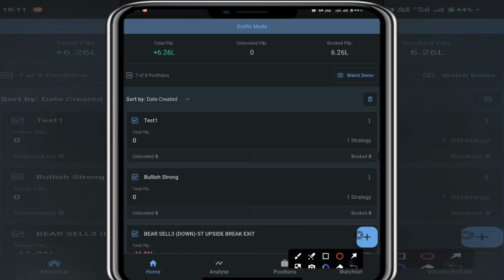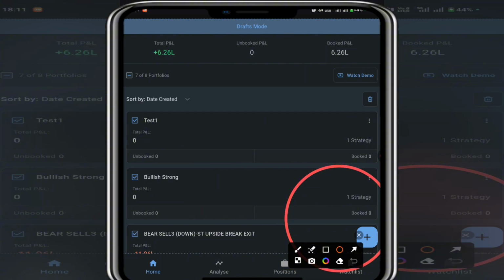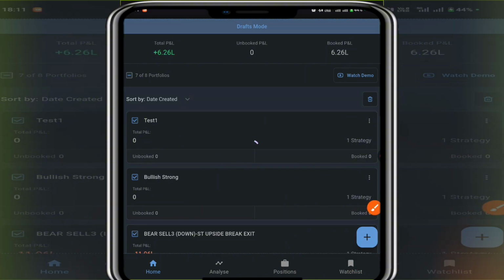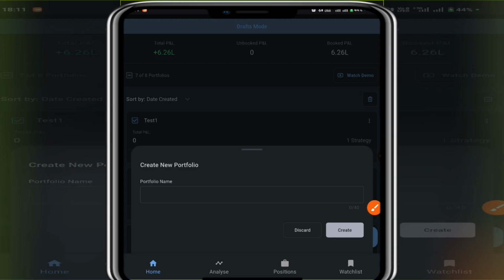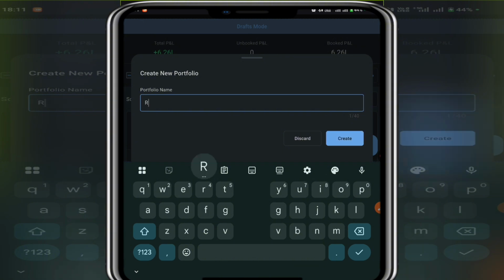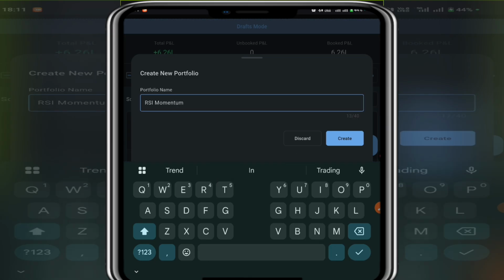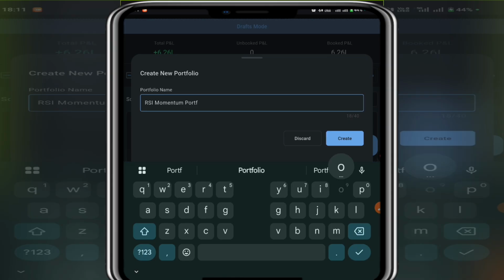Then click on this plus button. Here you can enter the name of your portfolio. If you are using some indicators or any price action based strategy, then you can put a name like, suppose I am entering RSI momentum portfolio. Then click on create.